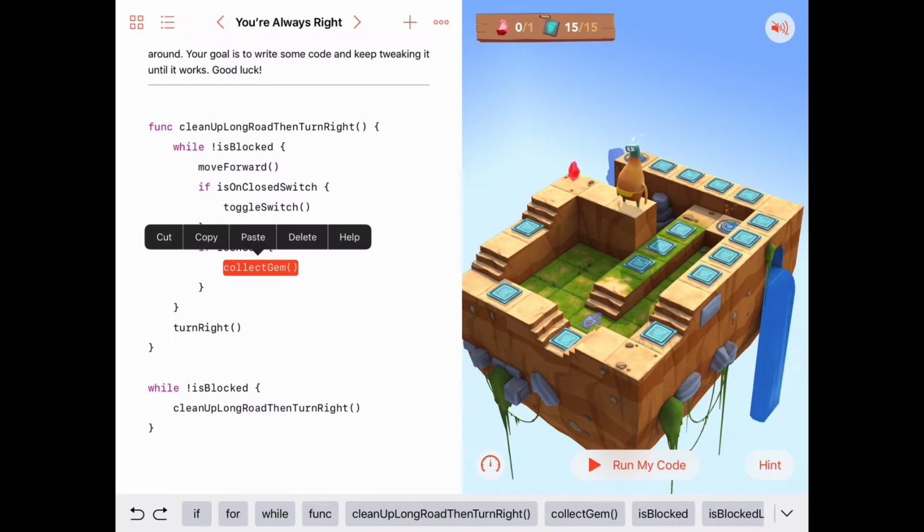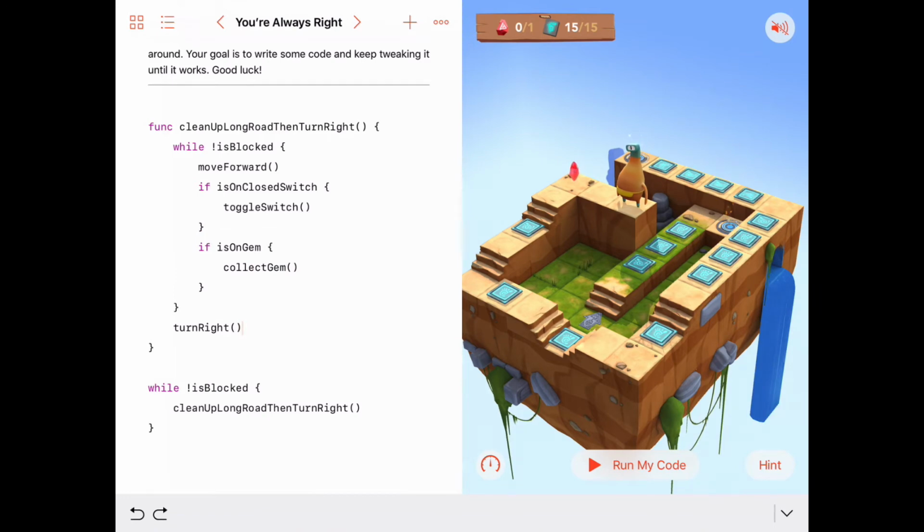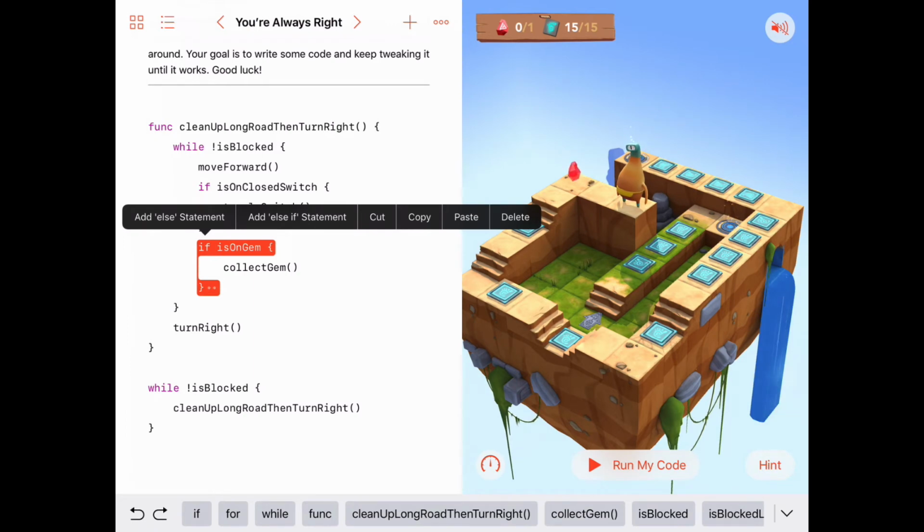But one thing I don't really like about this, it's fine, it would get the job done. But there's only one gem in this puzzle. And every time we run it, there's still only one gem. Now, we've gone through maybe 20, 30 tiles. And I hate to keep taking the time for the computer to ask, are you on a gem? If you are, collect it. If there's only one of them and there's 20 or 30 tiles, we have to ask it that many times, and only once will we really be on the gem. So that seems a little bit wasteful.